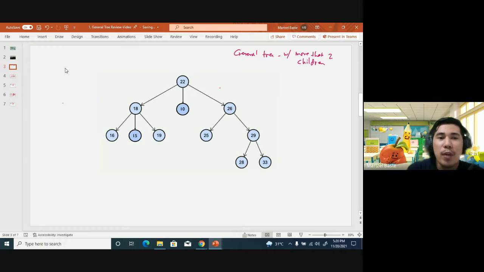By the way, if you recall the linked list, okay, we refer to a node which is composed of the data and then the pointer. The pointer or the link that points to the other node.